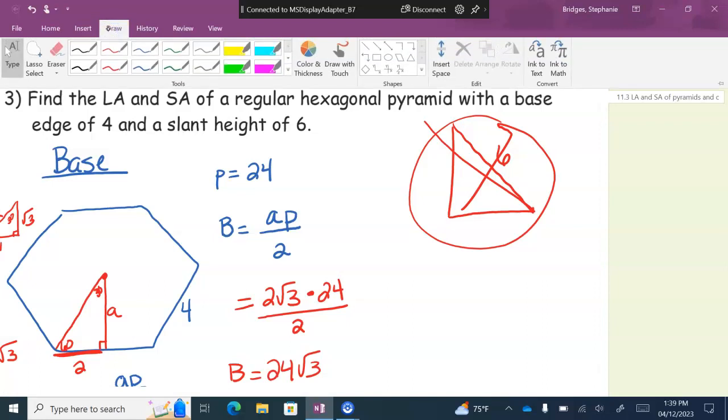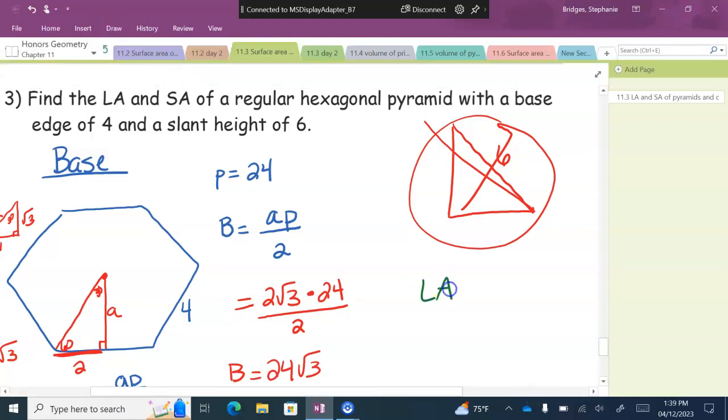What was your question? What, the apothem and perimeter? It's any regular polygon, yes. But you have to be told it's a regular polygon. Find your lateral area now that we have everything we need, and then find your surface area. Leave it in radical form since we have a radical involved here. Don't give me any decimal values. Can you add a radical to the regular number? No.